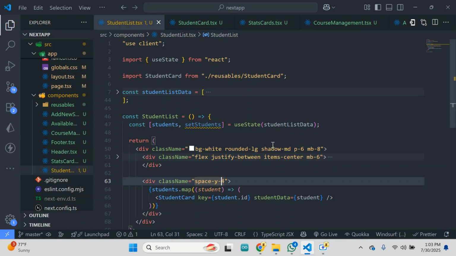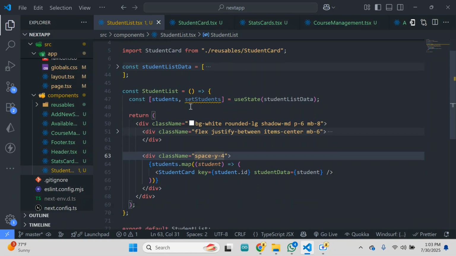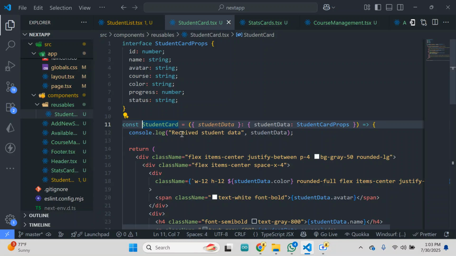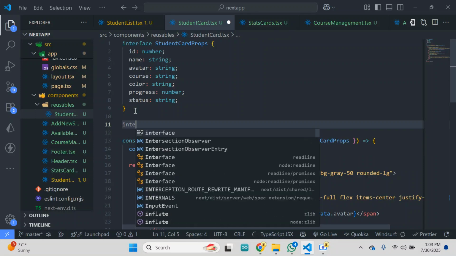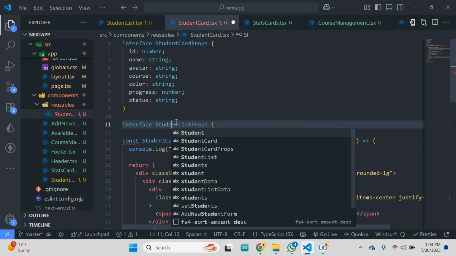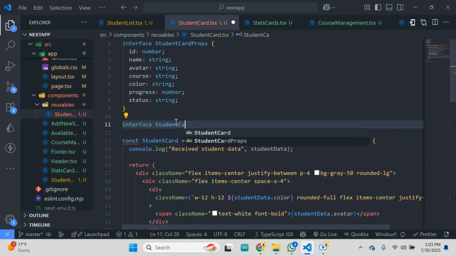Here, we want to delete one student. Inside our student card, you see, in our student card, we want to add a new props. Here, let's define a new interface, like this one. So this is student card.